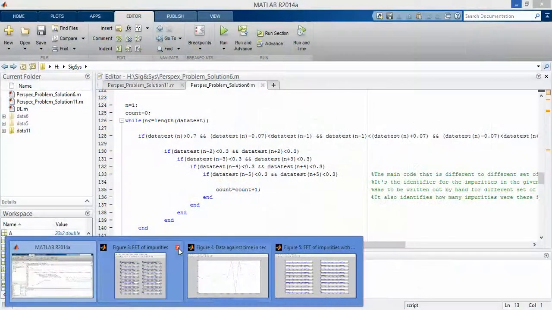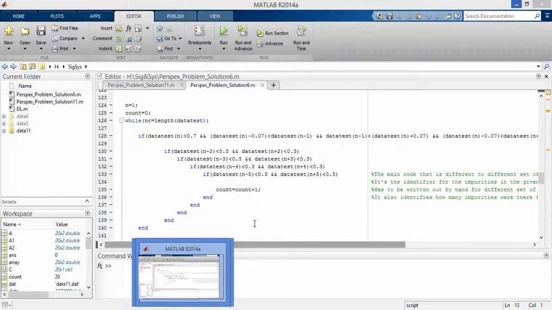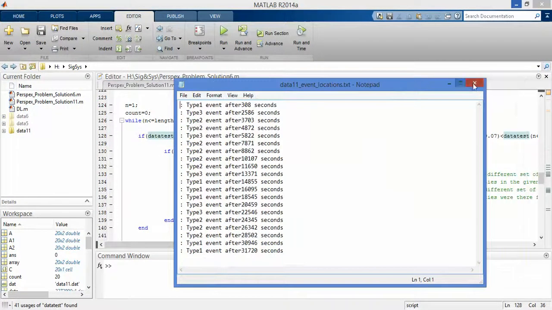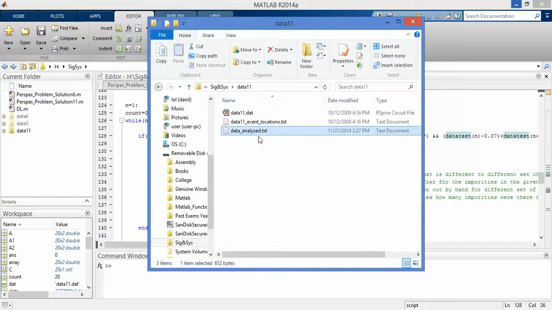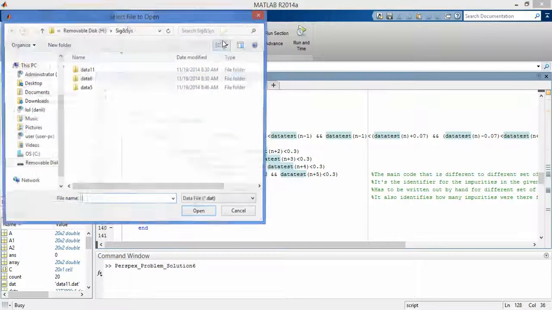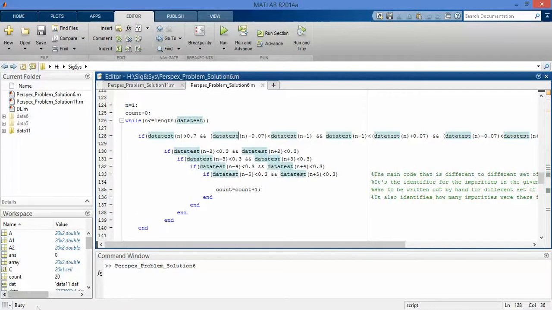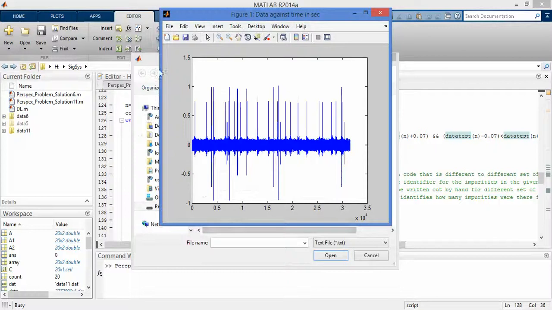Okay, let's go ahead and run the data 6. Just a quick review. Also, I'll just delete this. And let's see if there's something for data 6. There's no text file that was analyzed for the data 6. So let's run the code and see how it works. Again, it's the same procedure: ask for the data file, upload the data file, read the data file. Takes a while. There you go, read the file.